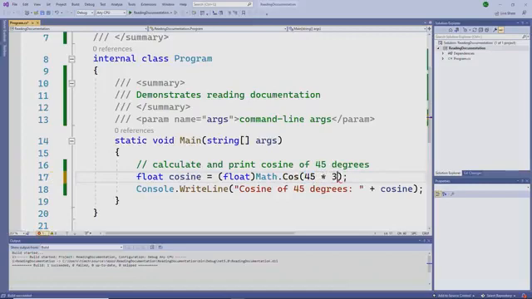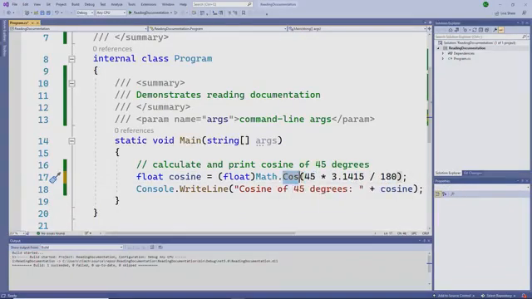And you might say, well, I know what pi is. It's 3.1415. And I'll divide by 180. And you could do this. It would compile and work fine. By the way, the compiler views this as a double, but that's okay. A double divided by an integer is a double. Multiplied by an integer is a double.